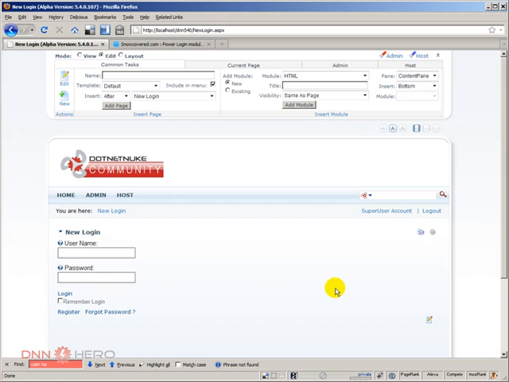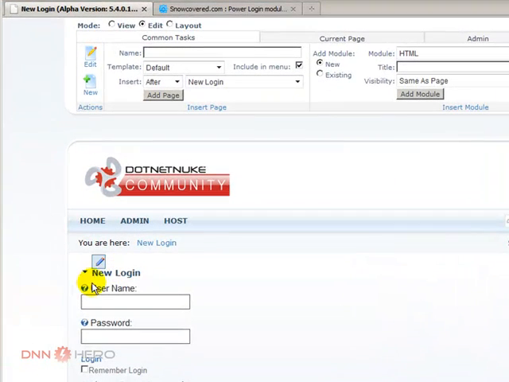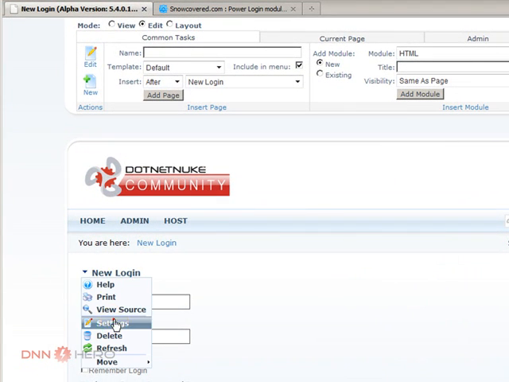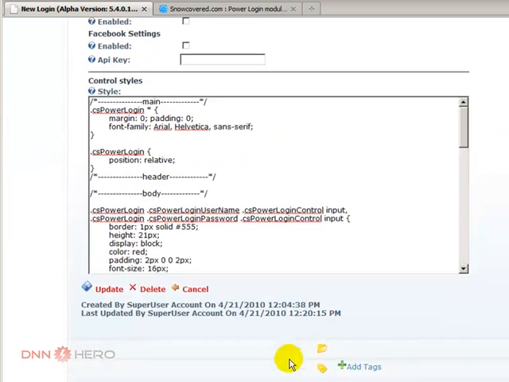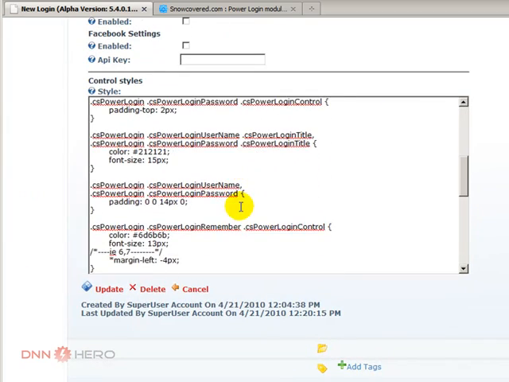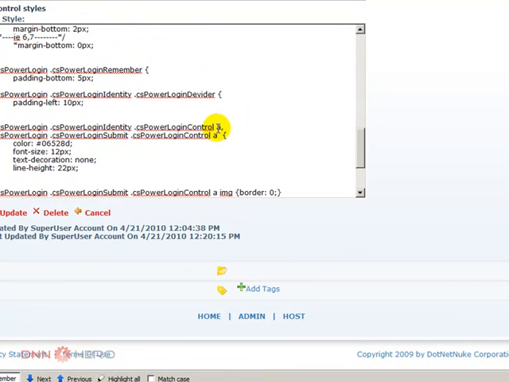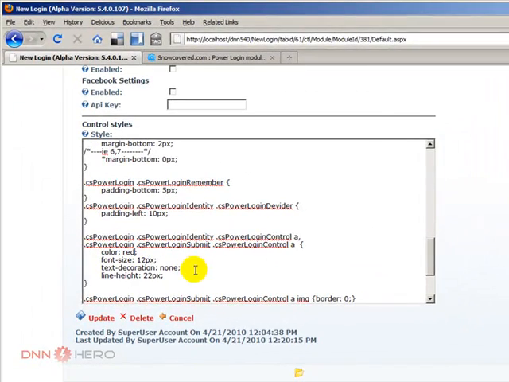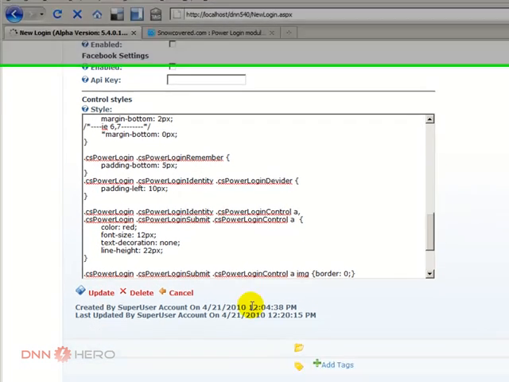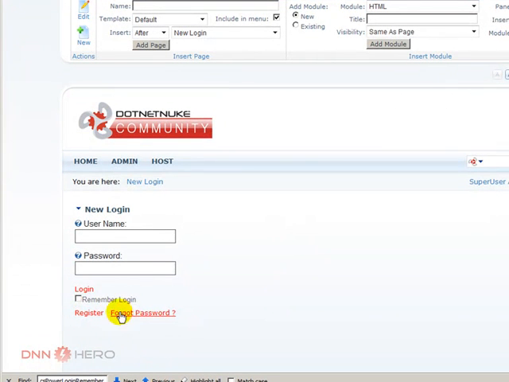And again, if you just give another look there in the settings, let's say that we want to change the links in the login control. Let's again just make a quick test here, and I'm assuming that those are the link controls of the module. Yep, so they have changed the color.